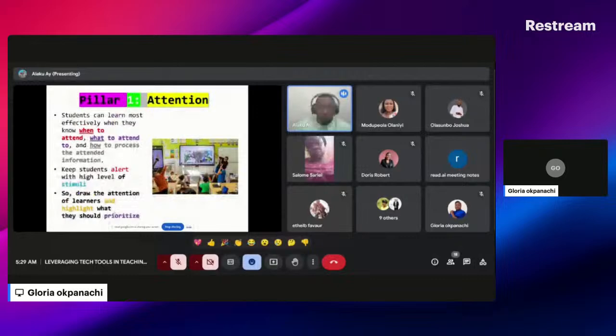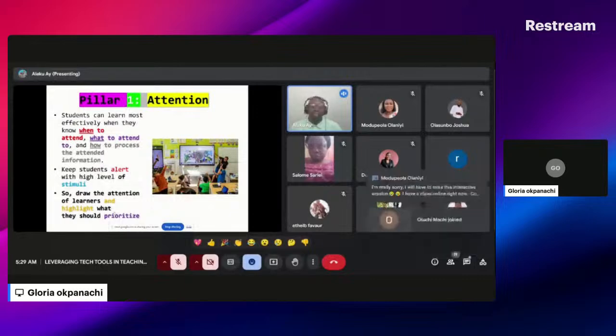Students learn most effectively when they know how to process the attended information, and we have to be able to keep our students alert with a high level of stimuli. Like I said, interaction. Your classroom needs to be really interactive, really engaging, so it arouses students' high level of stimuli.